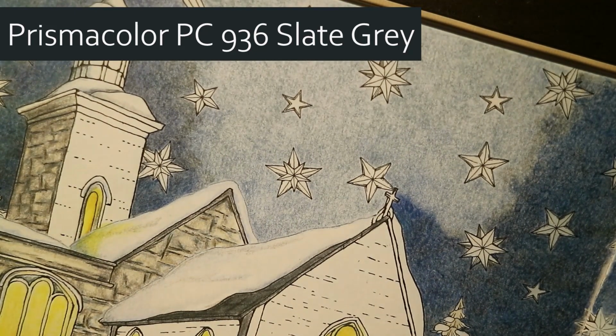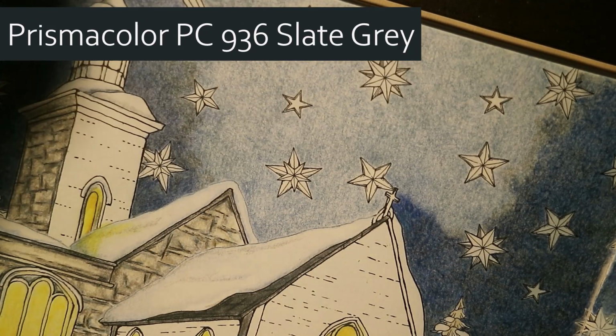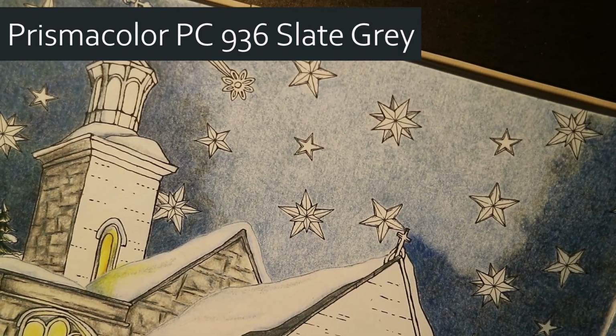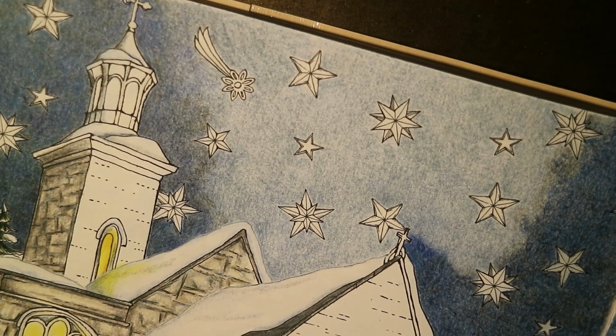So that's going to be it for the slate gray, and then our next color that we're going to go ahead, now we're actually going to bring in some black. So I'm going to go over that whole area with black. Again, not pushing too hard yet. Black does put down a lot of pigment at one time, which is good, but again, black's not the color. The deepening and darkening is what the black's for. So going to go ahead and do that.